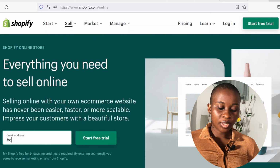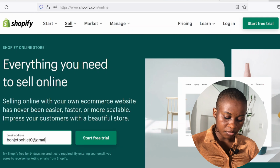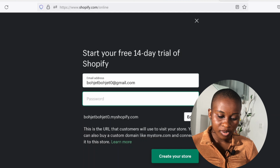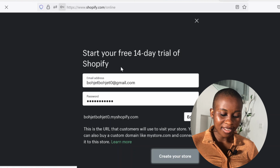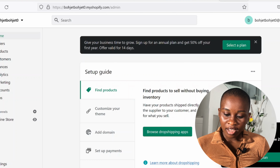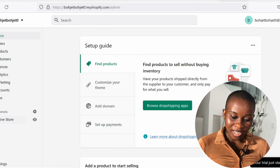First thing we'll need to do here is to add our email, so to get our 14 days free trial. And just sit tight. We ask for a password. And sit tight. So here we are, and I've been given a 14 days free trial and it starts right about now.